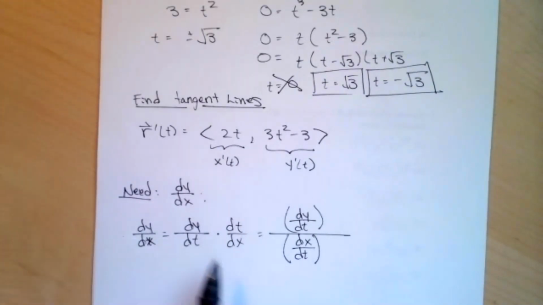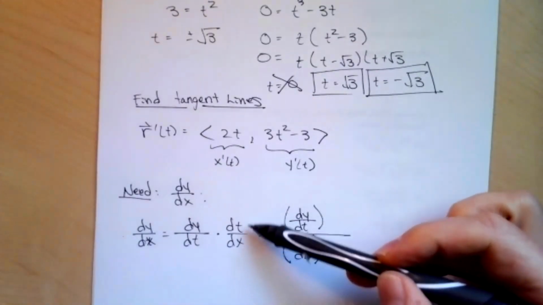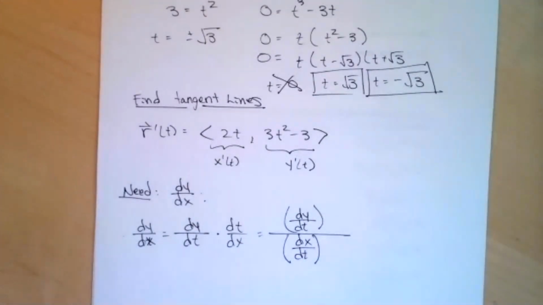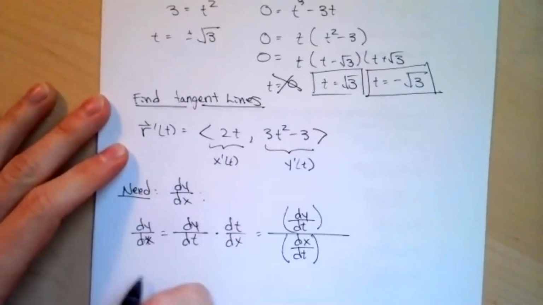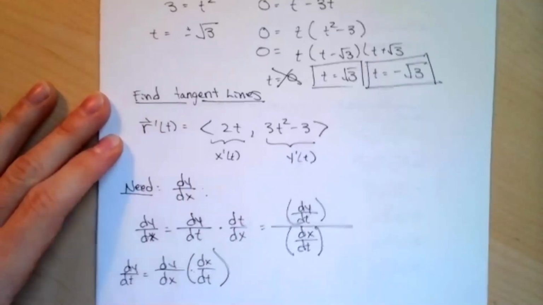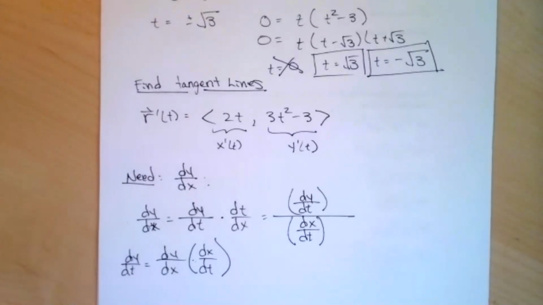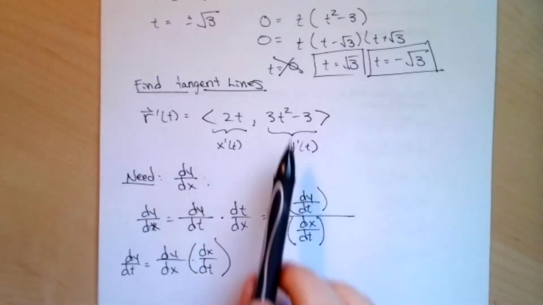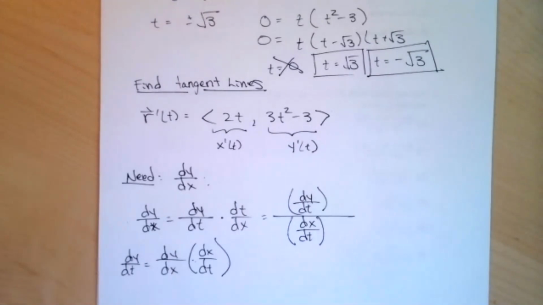And I mean, it is a little weird. I've tried to mention in this class before how we like to consider our differentials. They really do behave in many ways like fractions. So the other way we could arrive at this same equation is if you started from dy/dt and used the chain rule. And now we would divide both sides by the quantity dx/dt and arrive at the same formula. So really all we want to do is take the quotient of our respective derivatives.